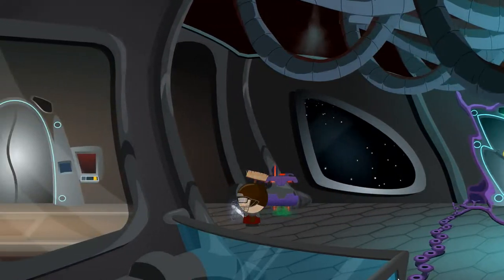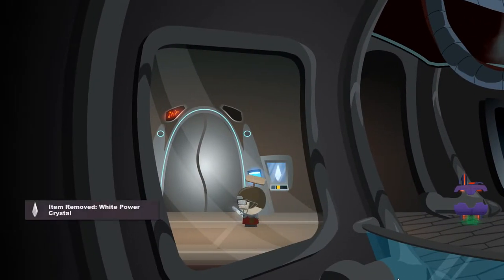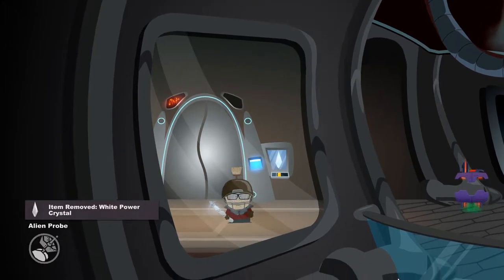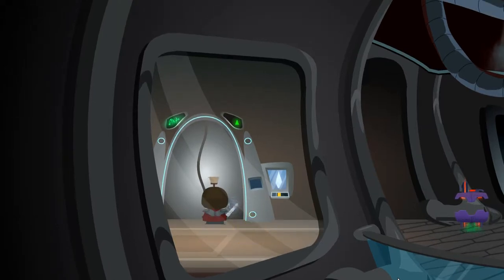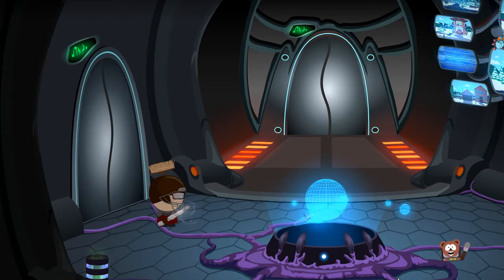Let's go check out the elevator. White power crystals. And then probably need to interface with our ass probe. Ooh, new message from Randy. Okay, how do we actually... Okay, cool, got you. Probably should have looked at that message from Randy, to be honest.